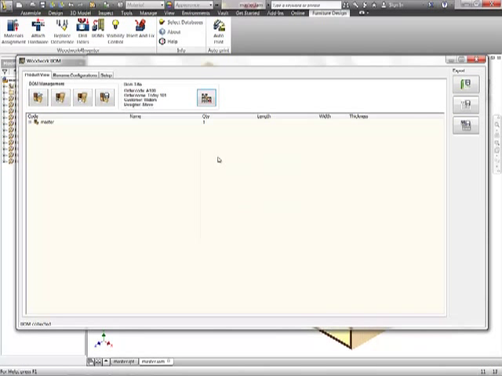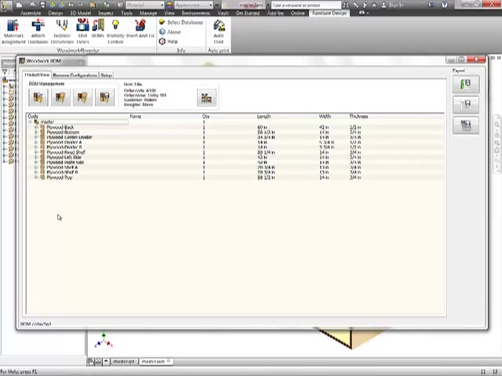Once doing that, we'll get a listing of all the parts that have been associated with this particular job, the quantity, the length, width, and thickness of each of the materials, and of course the material used. As you can see, we have length, width, and thickness already associated in this particular job.